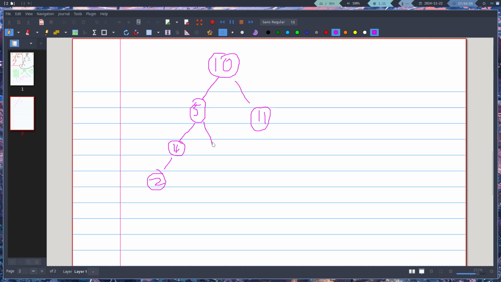So 6 is less than 10, and 6 is greater than 5, so 6 would come here. So this is what we're dealing with in our structure. There's a null value sitting here, null, null, and 2 null values here as well. So this is our complete tree structure.